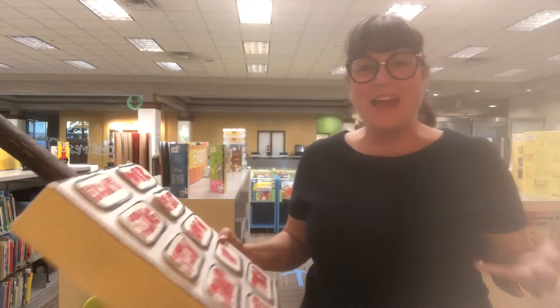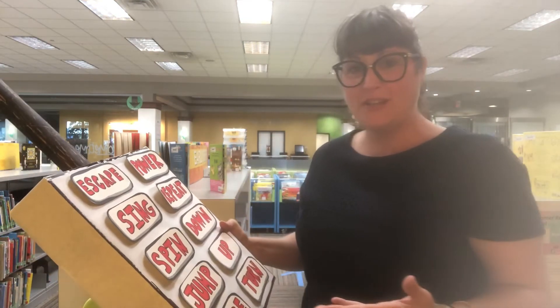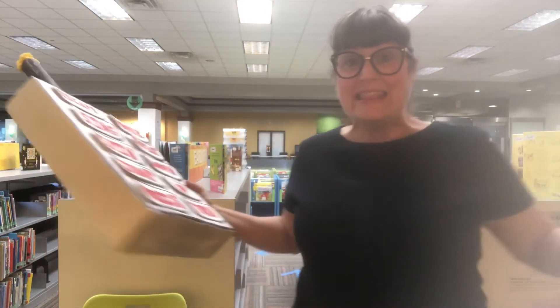Look at all these colors! But I wonder how I can get out of this. Hmm, let me try this one. Okay, that didn't work. Okay, let's see, how about this one? Wow, that was so much fun! It's kind of like I coded myself. I pressed the buttons of what I wanted to do and then it worked its magic inside and things happened.